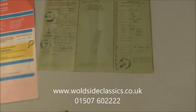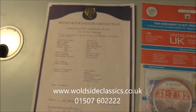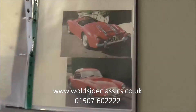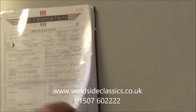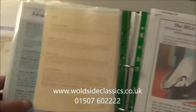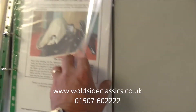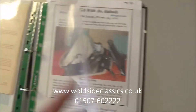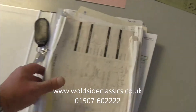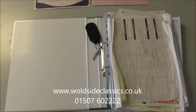There's an HPI report, a green log book — one of the early ones — the current V5, and the Motor Heritage certificate. Also in the file there's a previous sales invoice, all the MOTs we have on file going back to 1979, and some information on servicing and repairs. All in all, just a very very good car with a very good history, ready to use. Give us a call on 01507 606 725.